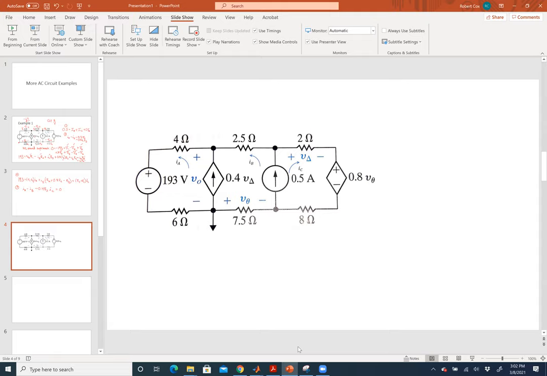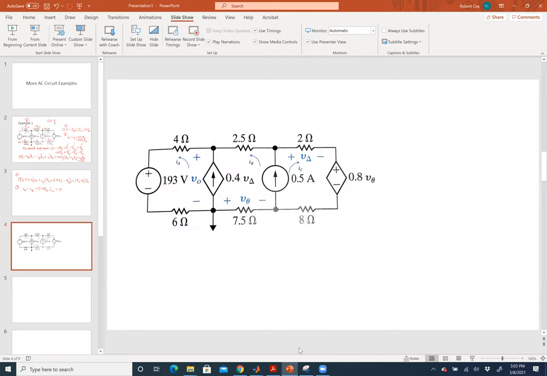Okay. Let me ask you this: why do we do mesh or nodal? Why do any of it? So mesh and nodal, basically what they are is if I know the voltages at these nodes, then I can do what with that information? Find the current. I can find out anything I want to about that circuit, whether it's the currents in each element, the voltages on each element, whatever. There's no need for me to do anything further at this point. If I want to know what V naught is, if I know IA, IB, and IC, then I can figure out everything in that circuit. So I don't need to do another analysis per se. So knowing that, how could I try to figure out what V naught is?